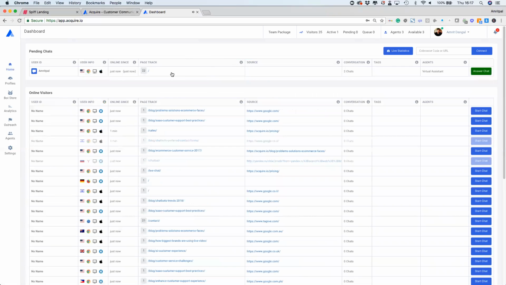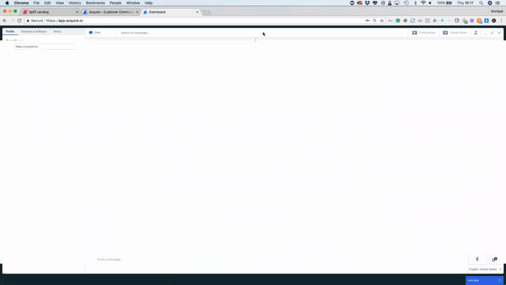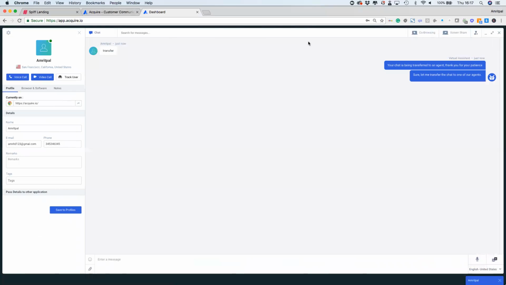Once that comes in, you just simply go to answer chat. That's pretty straightforward, I see. On this screen here, on the agent side, was there anything that you wanted me to check? For example, this way you save the details. Co-browsing. Have you tested the co-browser? So I can ask them for their email and then just save it in here? Exactly, yes. You can ask for the email and save it here as well. A phone number, name. Remarks is just if there's any notes you want to leave, you can leave them in here as well.